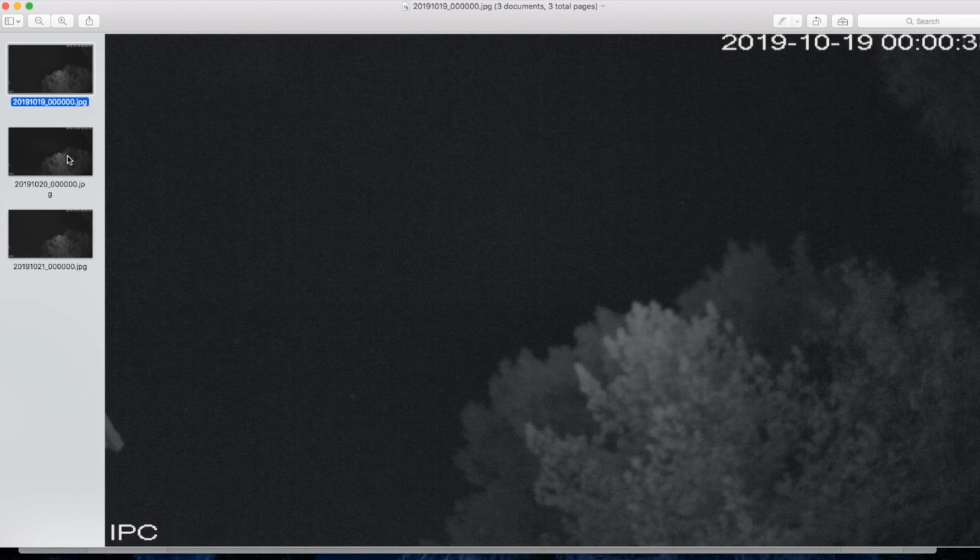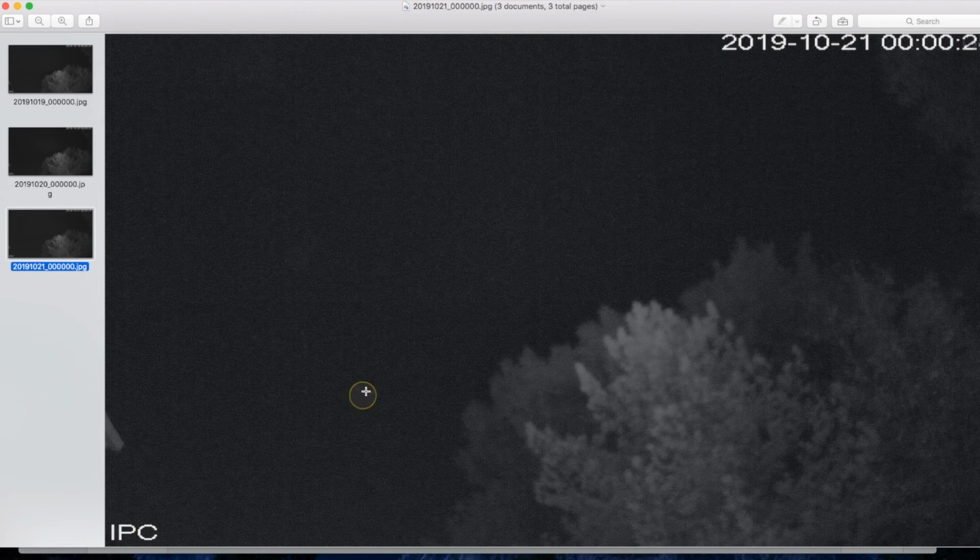And if I go 24 hours later, you can see that it's the same time of the night, midnight, but now the star has shifted from this position to this position. And if I go one more night after that, it's now shifted over here. So I was able to capture the shift in the star field within just a couple of days, and that got me interested in other things that I could end up doing.